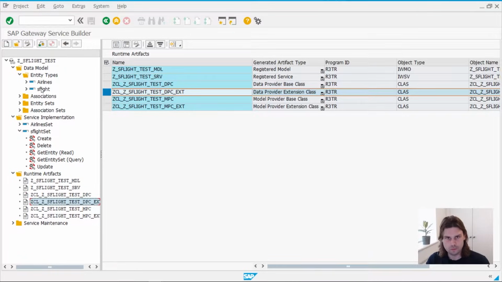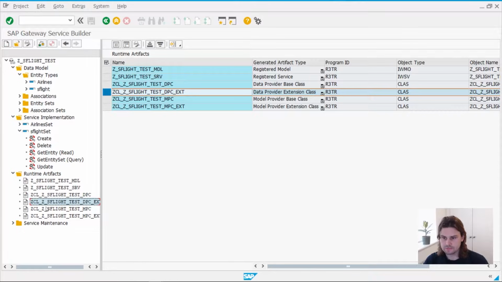Obviously we'll go through this in detail, but that's briefly how the structure works for these different artifacts. The main thing you need to think about is I'm going to be using this data provider class, i.e. a class that provides data back to the front end after receiving a call. And I'm going to do it through some methods that have been redefined based on this data provider main class and the extension.